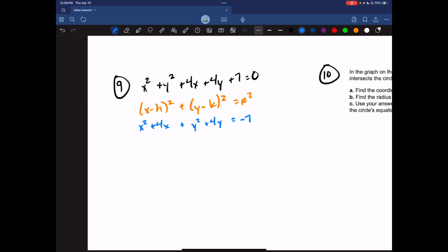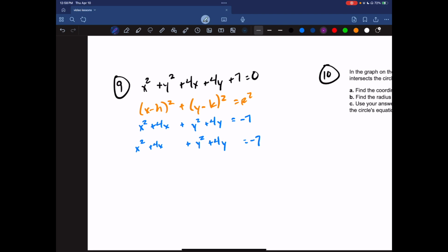Well, that's closer, but that still doesn't help. What we're actually going to need to do here is complete the square. We're going to go through this process to complete the square for both the x's and the y's. So what I've done here is I've grouped the x's and I've grouped the y's, and that should be your first step in this stuff. So here's what we're going to do. I'm going to open up parentheses, x squared plus 4x plus blank, and give some space, right?